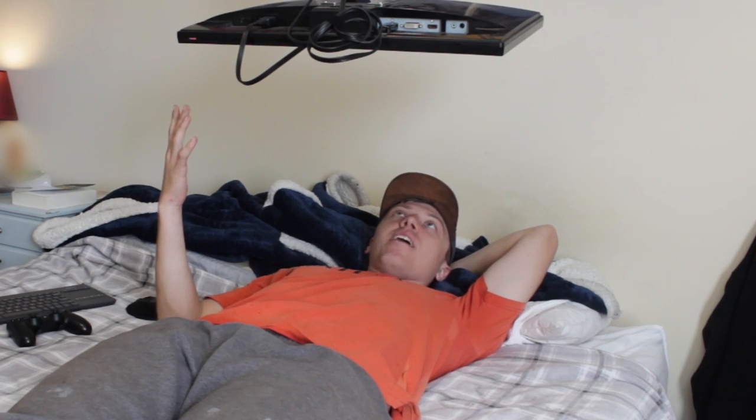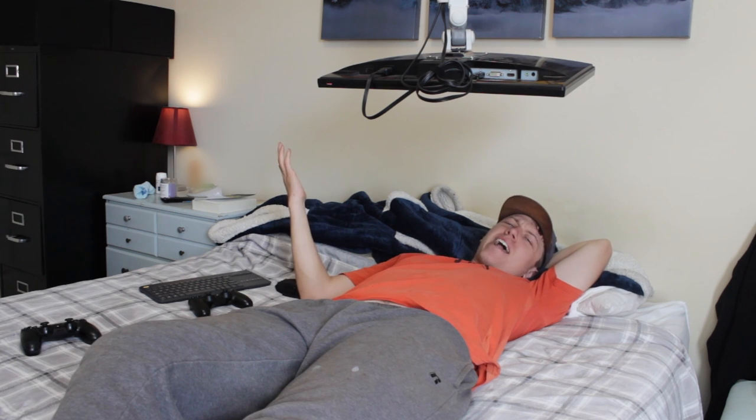This is a weird gaming setup. Why do I have it? Years ago I had a back injury and it was really hard for me to sit in most office chairs, and even to this day most office chairs are not very comfortable. What better way to relax when you want to game than by laying down?